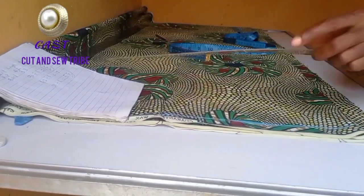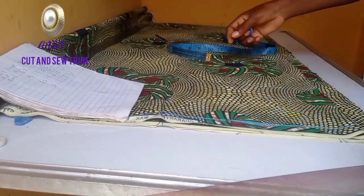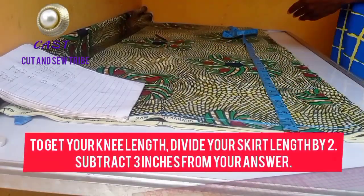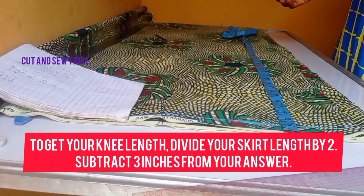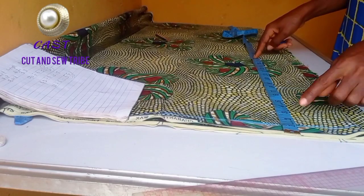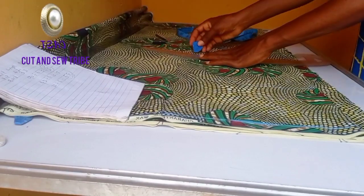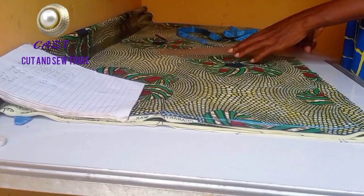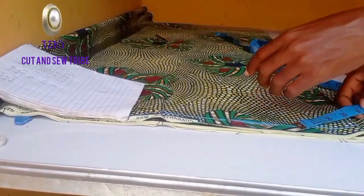So draw a straight line. This is going to be your hip length. And now for you to get your knee length, that part is very, very important. Just divide your skirt into 2. The length of your skirt, divide it into 2 minus between 2 to 3 inches. So I have minus my 3 inches, and I'm going to draw my straight line like this. Can you see it? So this is going to serve as the knee of my skirt. I already have my length here. So these are the vertical measurements we are working with.